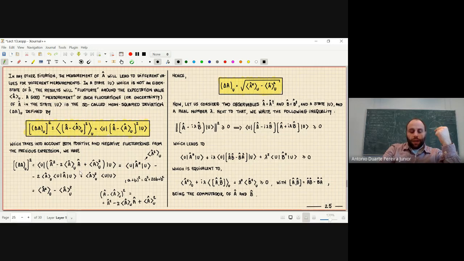And finally, you have this term, which is just a number. So when you take the bra and multiply by this guy, since this is just a number, you can pull it out of the scalar product. And you're going to have the bra u acting on the ket u. And since you have bra u acting on the ket u, you have this thing here. But by postulate 1, this is a state, a quantum state, and therefore it must be normalized. So by postulate 1, this is just 1. Okay?